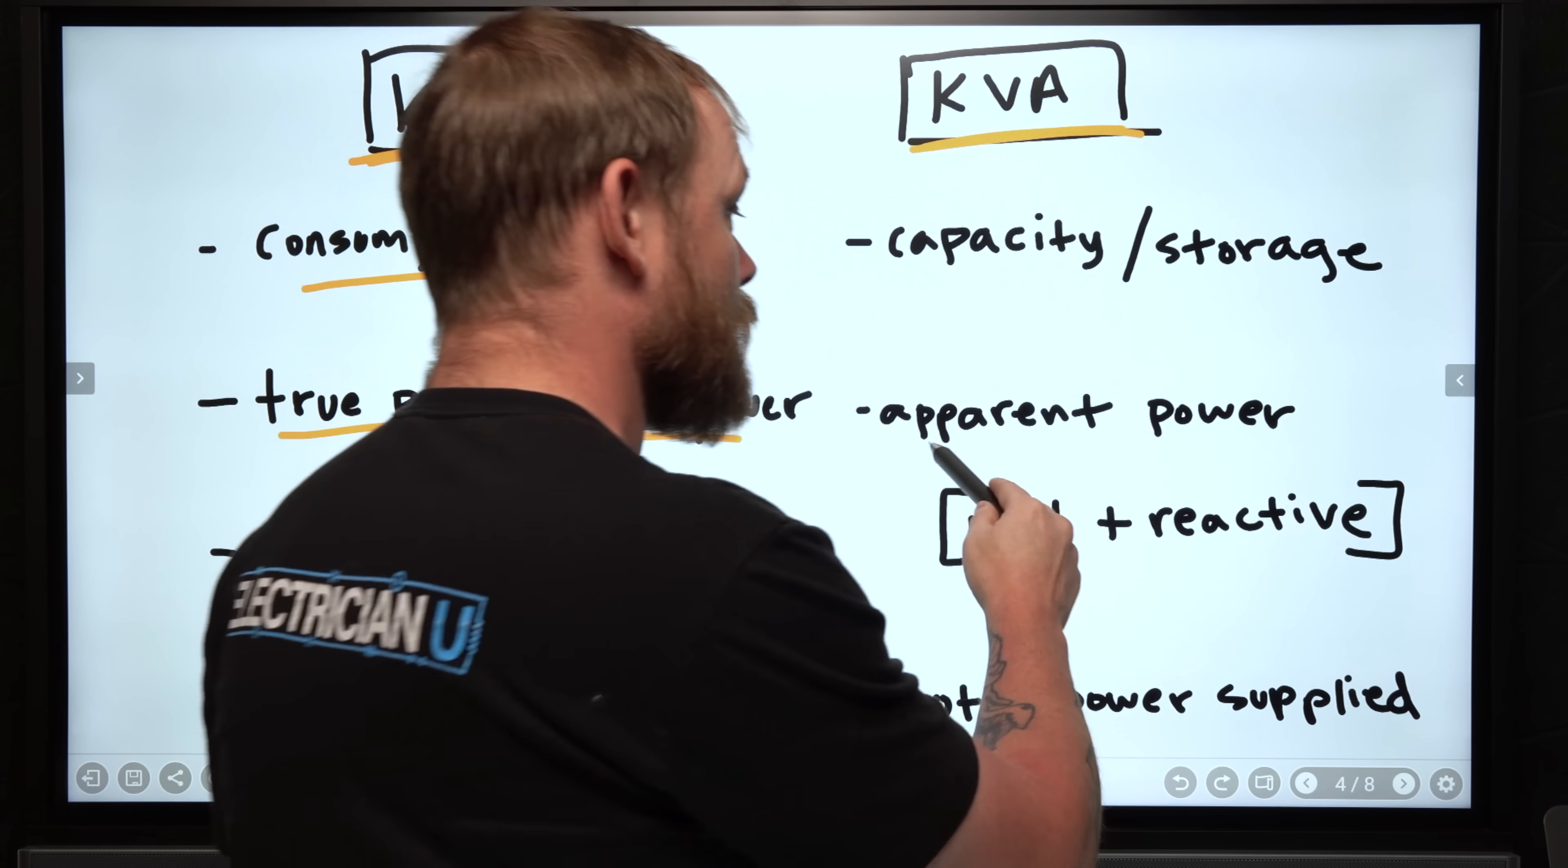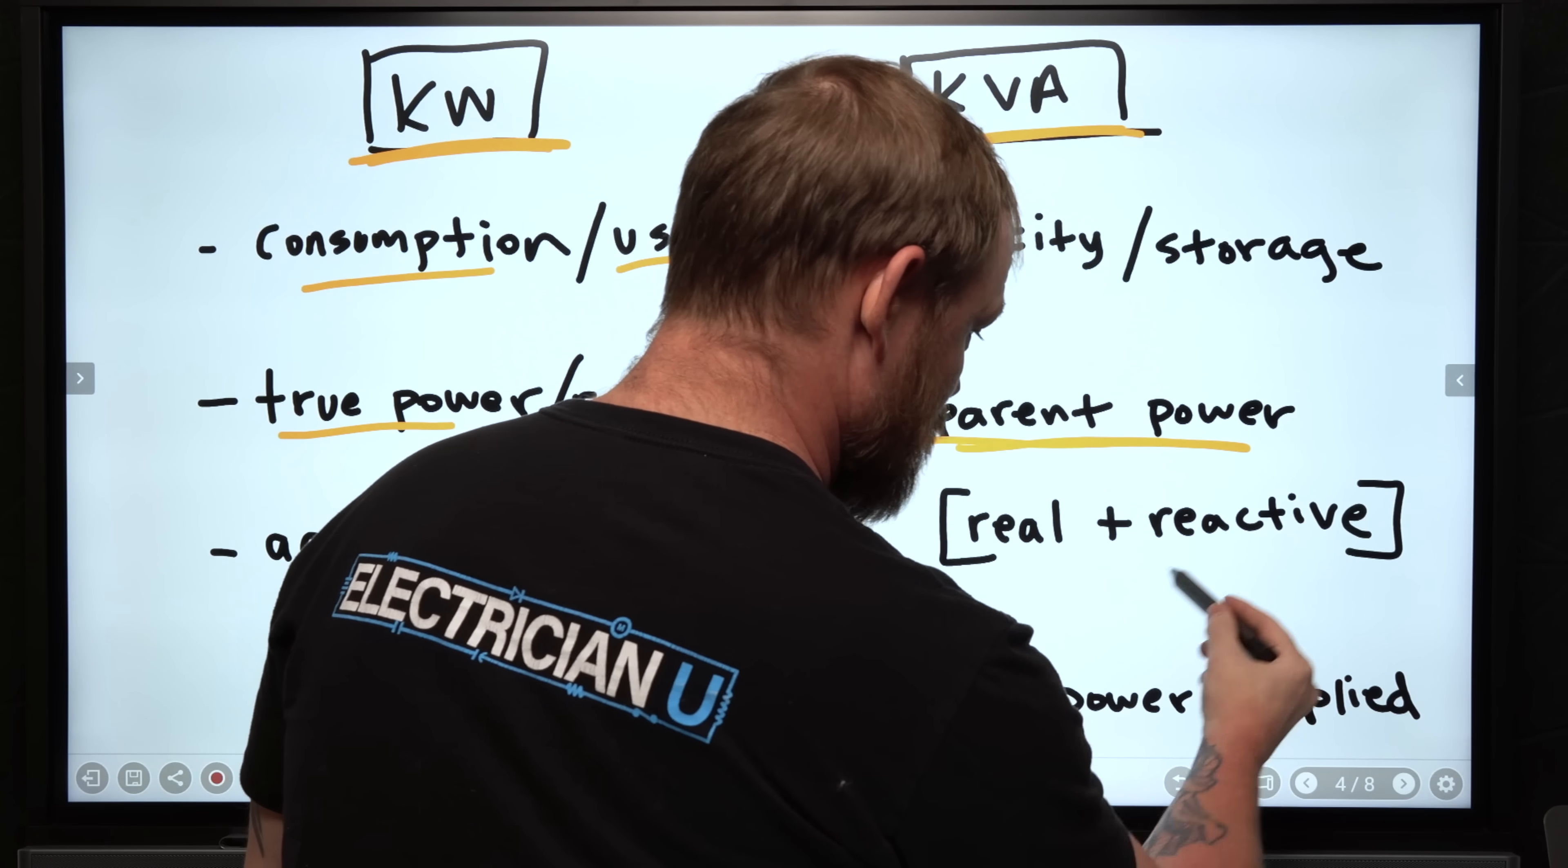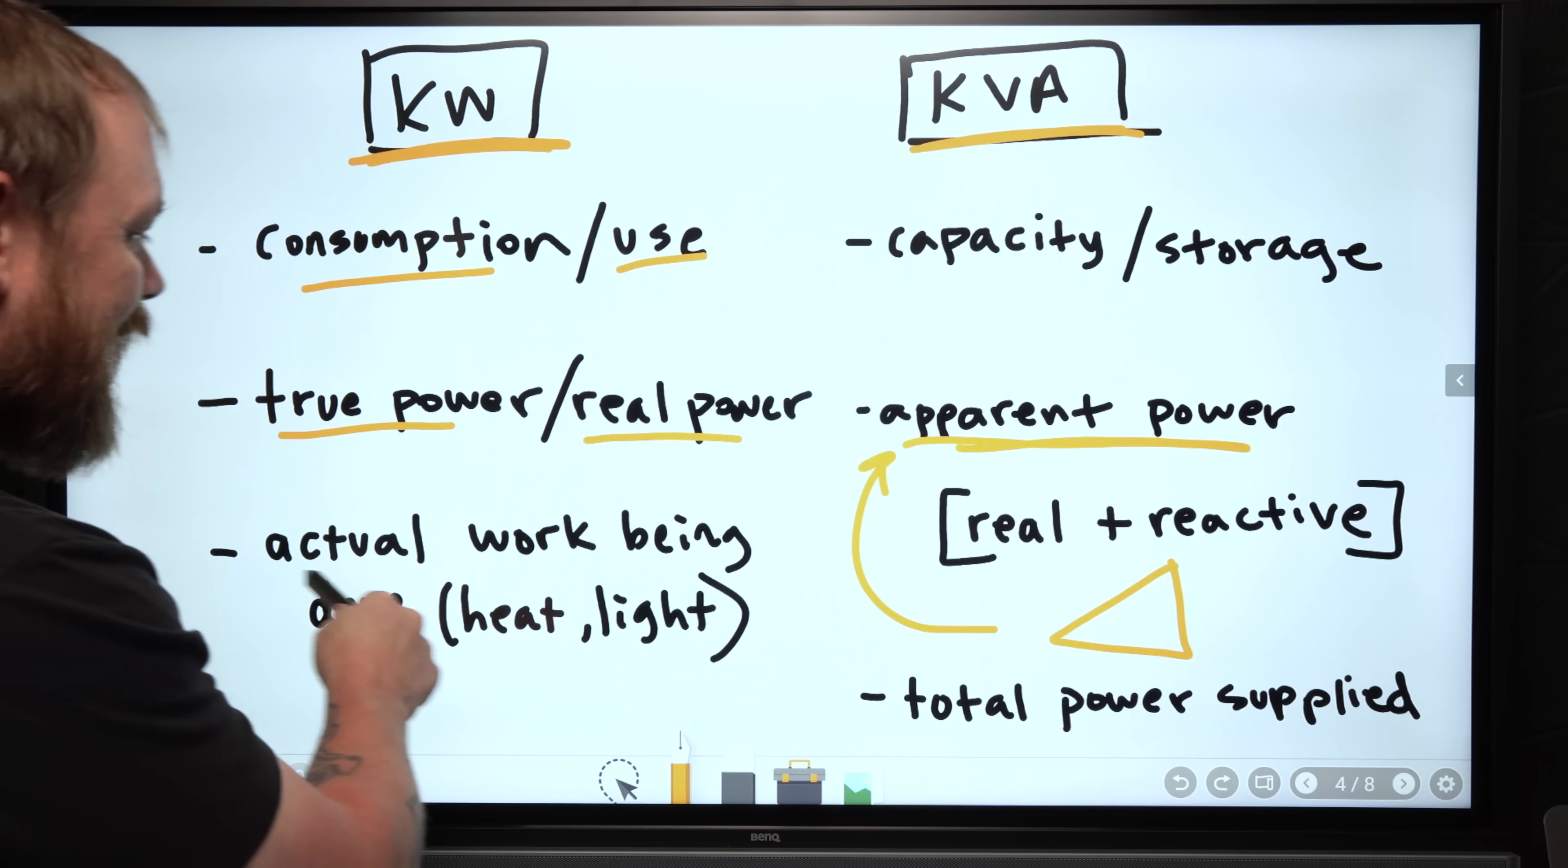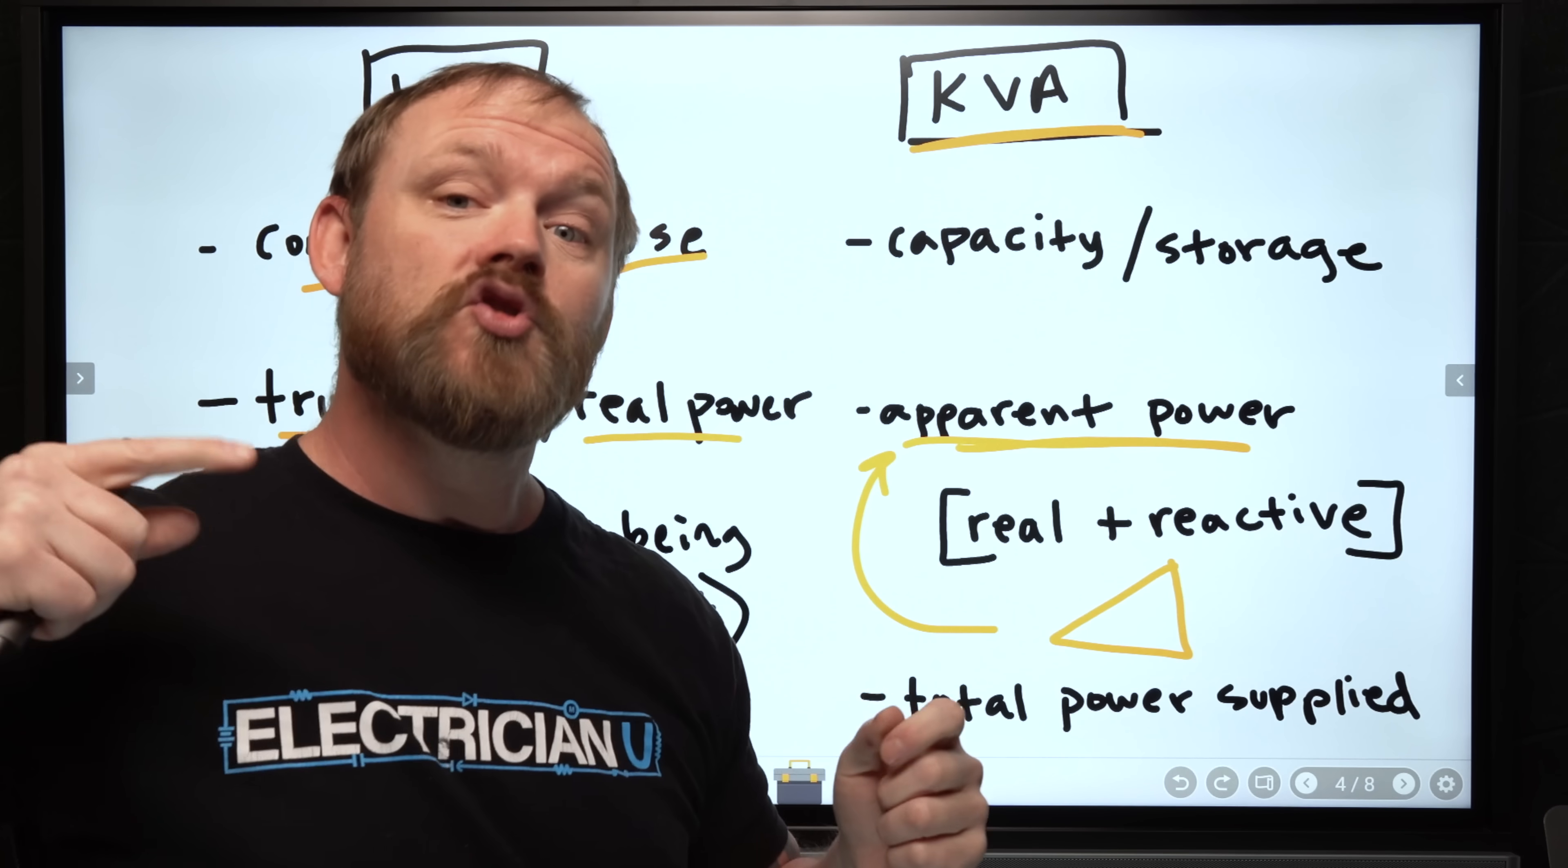When we talk about KVA, we're talking about apparent power, which is the total real power plus any reactive power. If you have inductors and capacitors in a circuit, you're going to have some sort of reactive power from inductive reactance and capacitive reactance together in a circuit. It's a vector sum from a triangle from doing Pythagorean theorem that you get the total amount of apparent power. It's a capacity, not a rate of transfer, whereas consumption is a rate of transfer. When we think of KW, we're thinking about what is the actual work being done? Is there heat being produced? Is there light being produced? If so, we're going to rate it in KW. When we think KVA, we're talking about how much energy stored up or what's the capacity of energy to transfer.